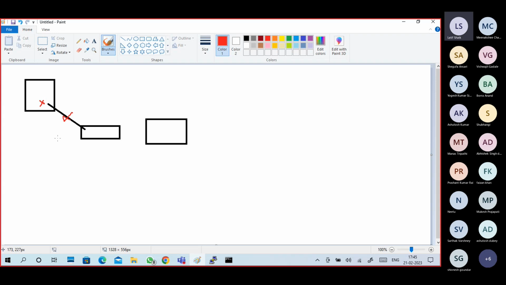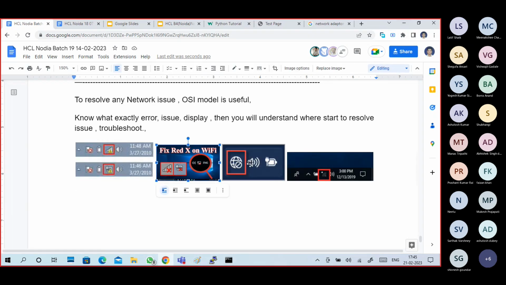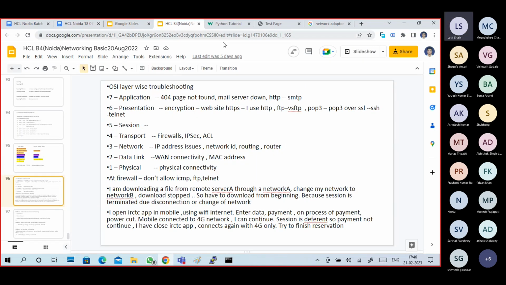If you get this exclamatory mark, it means an internet related issue. Connectivity is there, but there is a problem with your internet connectivity. So this is an internet problem. Connectivity problem, not connected. If you see it visibly, you will understand that.